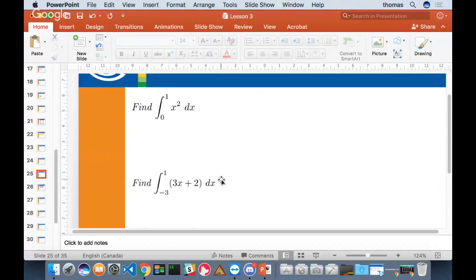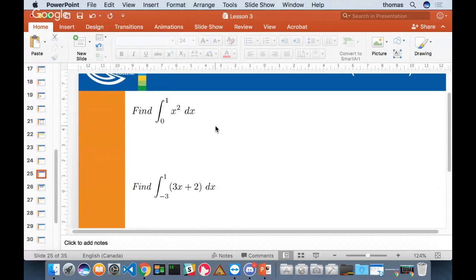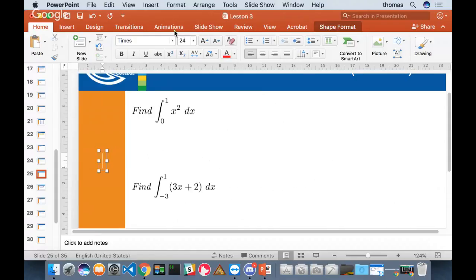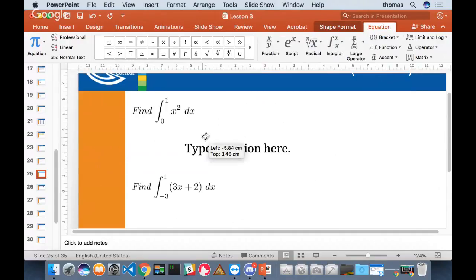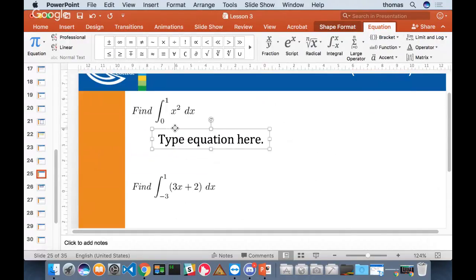So let's suppose I want to use this one. If I have this symbology, what I'm saying is this: first of all, I want to find the antiderivative. What's the antiderivative of x squared? Let me plug in the equation formula here. I want you to help me out. What's the antiderivative, the integral of x squared? That's the first part you find out.